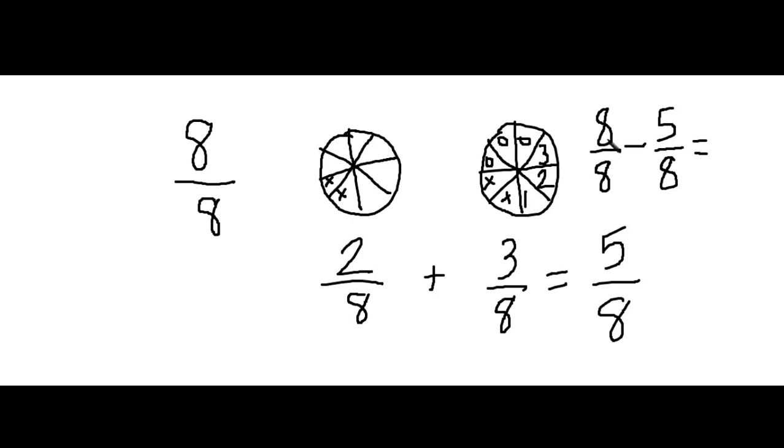If you look here, we can do 8 out of 8. So this is the total pizza. I ate 5. We can subtract that. 8 minus 5, 8, 7, 6, 5, 4, 3. If you look at my picture, there are 3 slices left. 3 out of 8 are left over.